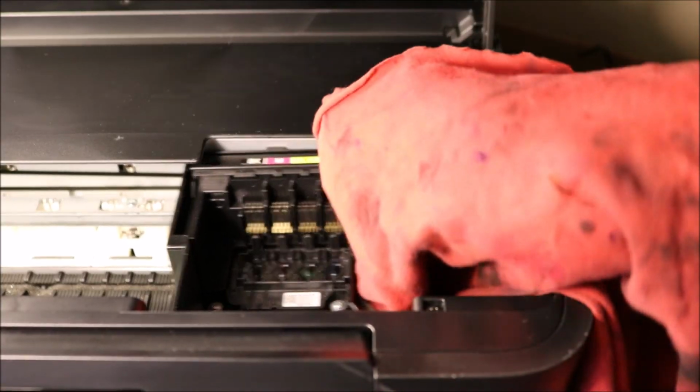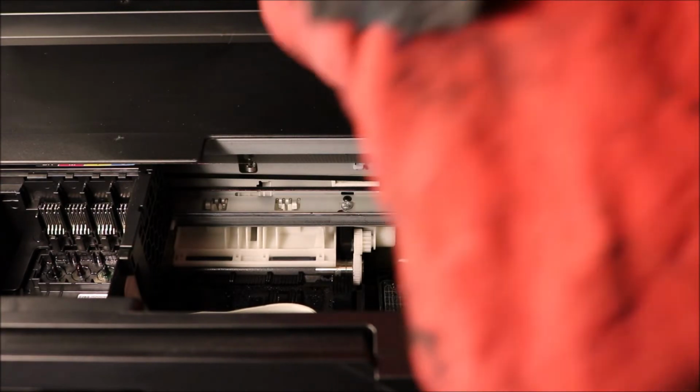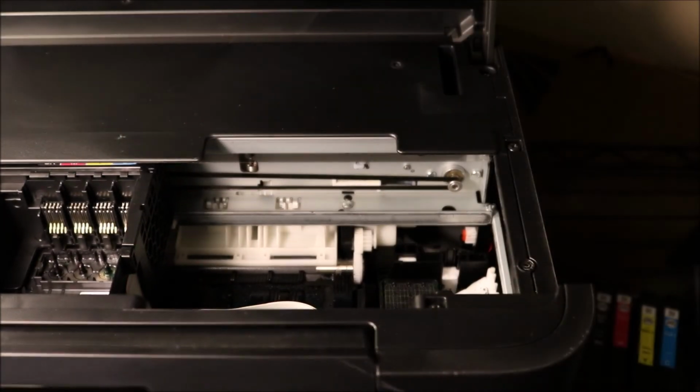So once you're done, you're going to slide this off. Your paper towel should be very soaked with ink. You're going to go ahead and throw that in the garbage.